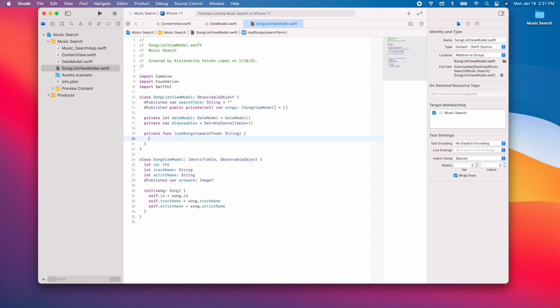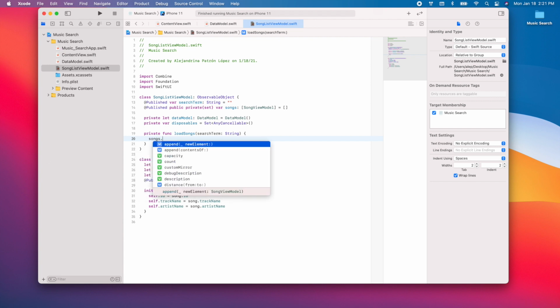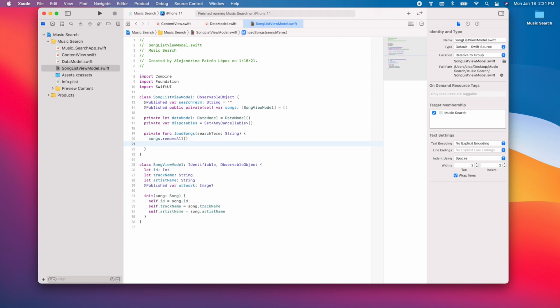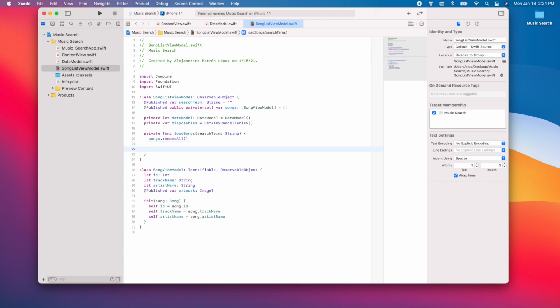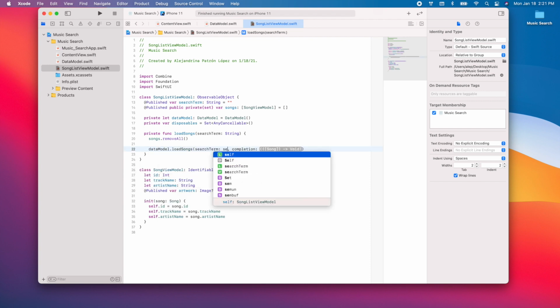And what we'll do first is empty the list to remove any songs that we had there previously. So songs.removeAll. And we're going to call the loadSongs method of our data model. So dataModel.loadSongs, we're going to pass the search term.